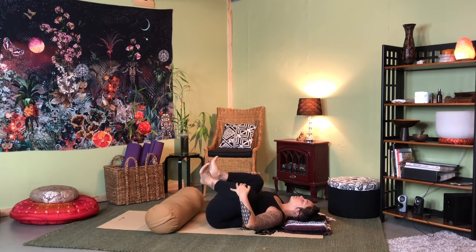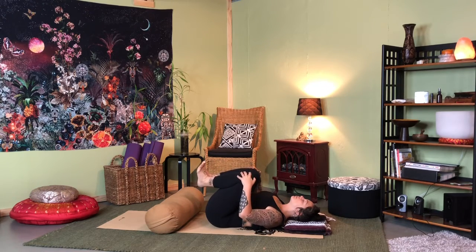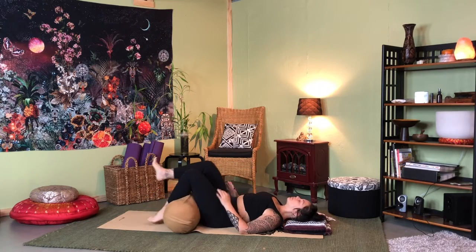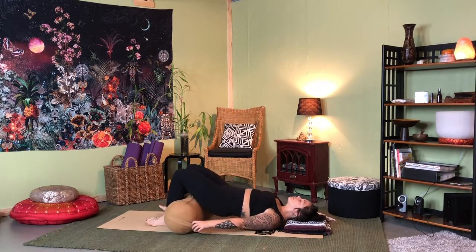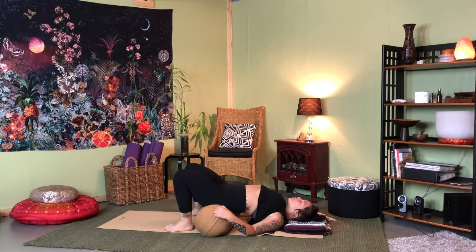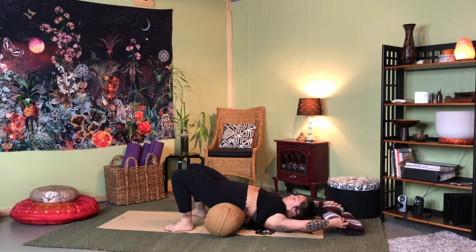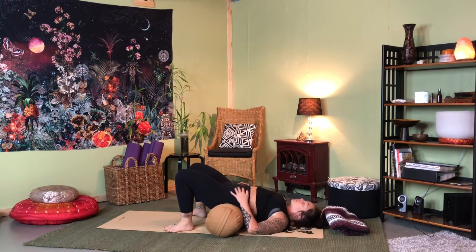And for our first posture, we'll find a supported bridge. So as you're ready, gently step your feet down. Press into your feet, lift your hips, and slide that bolster or block or anything else you might have underneath your pelvis sacral area. You can adjust this as many times as you need so that you're comfortable.